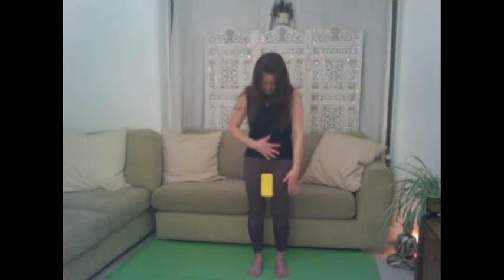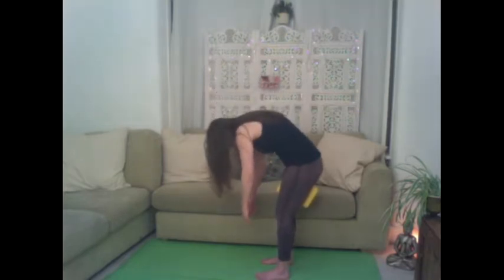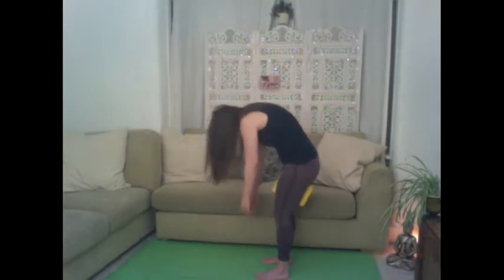Soften the knees. Scoop the belly. I'll show you sideways. And we roll down bone by bone. Heavy head, heavy shoulders. Scoop the belly in. So we really want the stomach muscles engaged. Soften your knees if you need to. Flop the head. We go again. Rolling up. Scoop the belly. Let the stomach muscles push you back up.